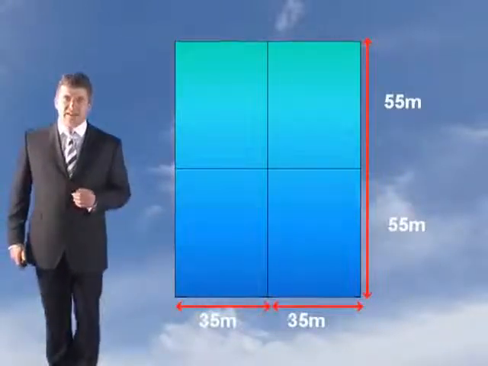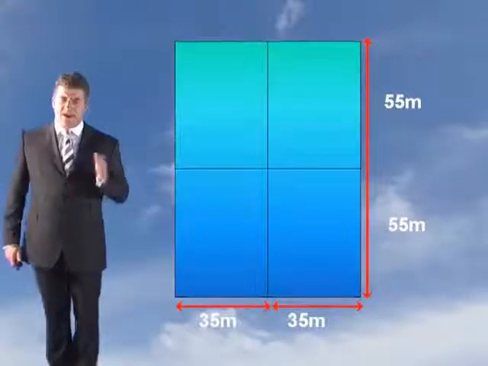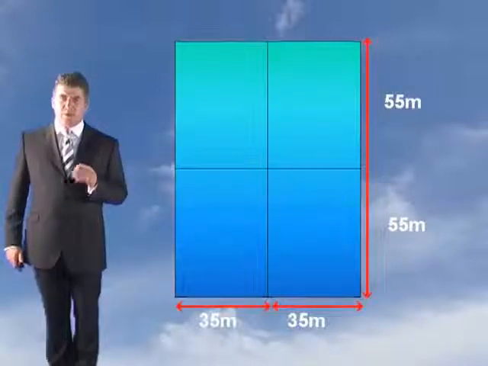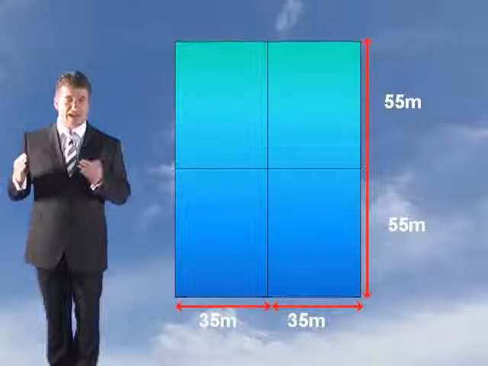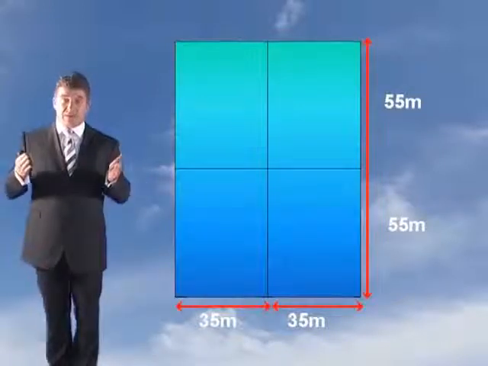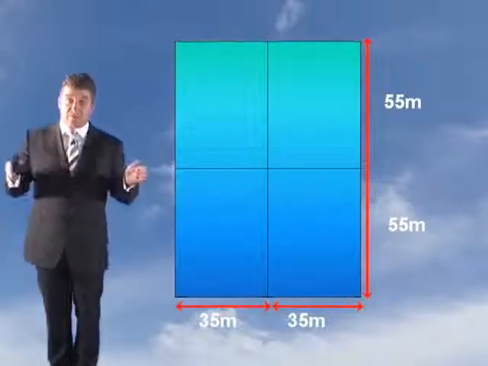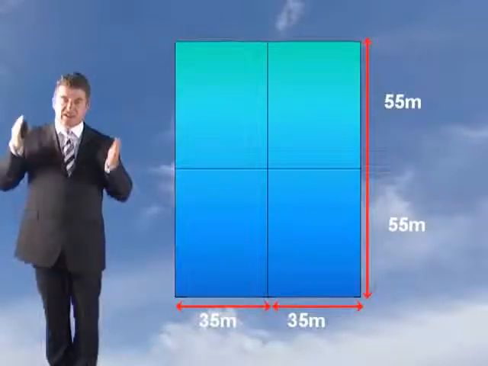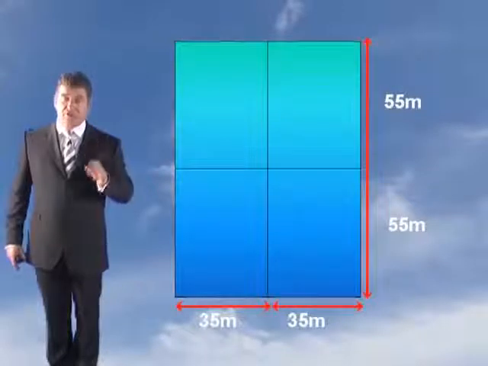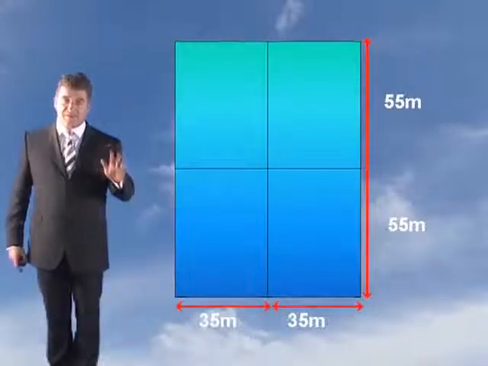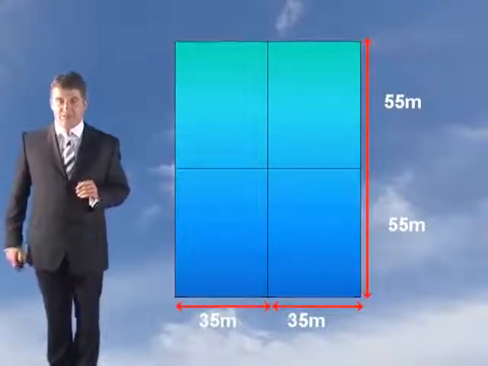So if you break this into 4 now, as you can see, that gives you a reservoir 55 metres by 35 metres. Now the key thing as well that you've satisfied here is you can't have a reservoir more than 60 metres in any direction. And this is to maintain travel distances. The maximum someone's got to travel is 30 metres, worst case scenario. So 60 metres is another key thing. Well obviously this does not exceed that. So this is okay to have 4 reservoirs 55 metres by 35 metres.